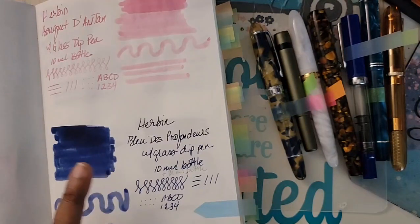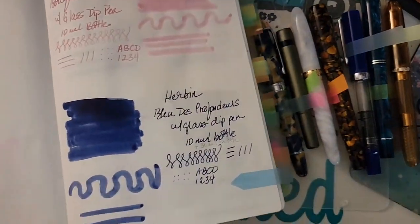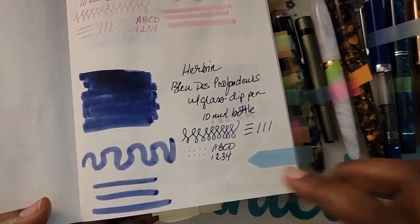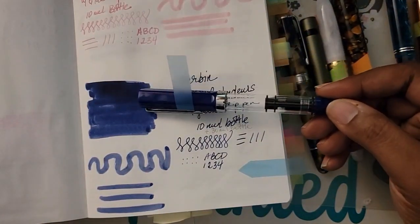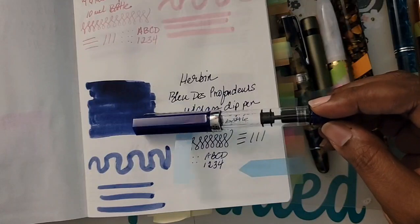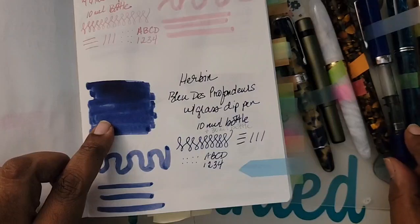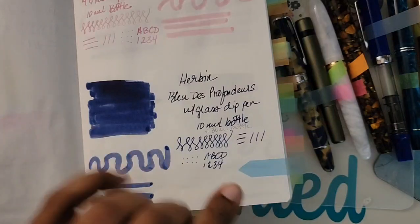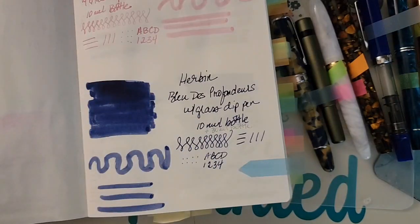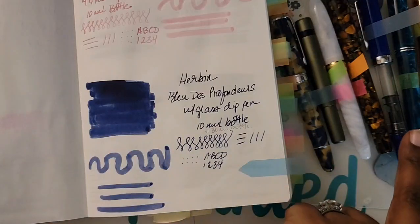So this first one is blue, and I marked off this one. This is Herbin. Bring it down just a little bit. Bleu de Profondeurs, I guess. I don't know how to say it, but I thought maybe I could put it with this pen. The color isn't bad at all. The one thing that I'm a little bit skeptical about is that I use one of Herbin's inks. I did not realize how dry they were. And so I'm afraid that I will be so upset if I use it in this nib.